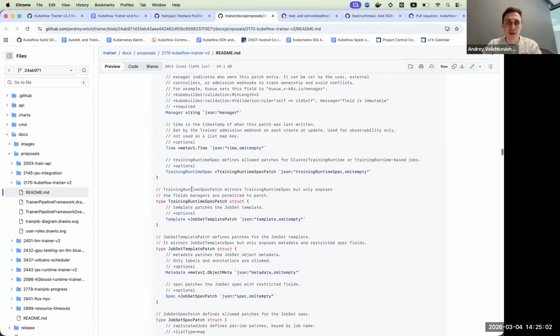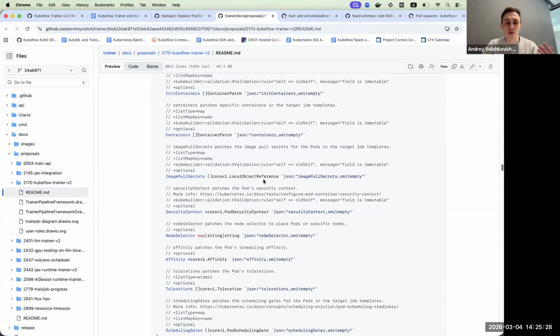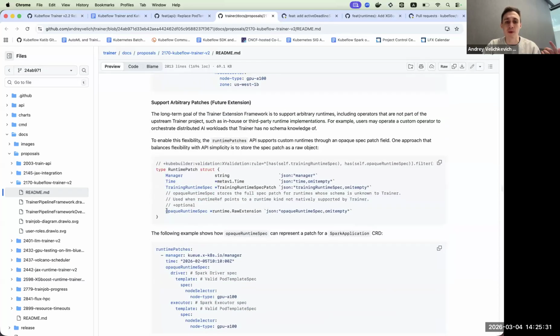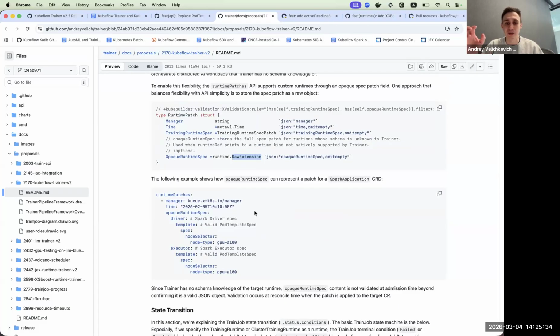I think what I want to say here is, yes, we make train job tightly coupled to job set. And if we want to go ahead with the training runtime spec API, we need to enumerate all the templates we're going to support upstream, like as I mentioned before, whether it's Grove, Slurm, or Flux mini cluster. So we will have this tightness. But at the same time, I was thinking about a future extension to also introduce this opaque runtime spec, which represents the raw extension, which allows users to create the raw patch, and they will be responsible to make sure they follow the spec which their runtime actually implements, right?